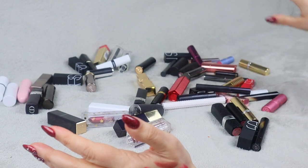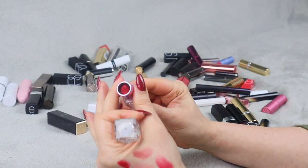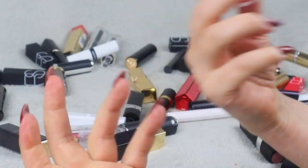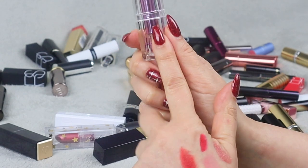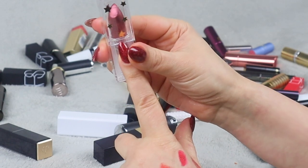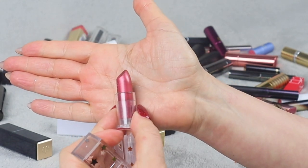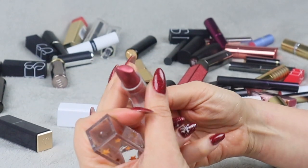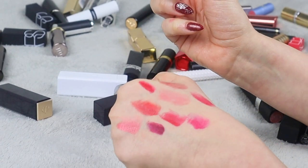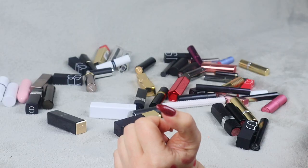This is Hola Neon in shade Love Me — it's pretty, but I don't think I'll be using it. I don't think I've ever used it, so I'm decluttering this one. Same with this one here — this is Zodiac lipstick by Spectrum, the brush brand. The shade looks really pretty just looking at it, but it's very metallic and not really something I would feel comfortable wearing. So I'm decluttering this one as well.